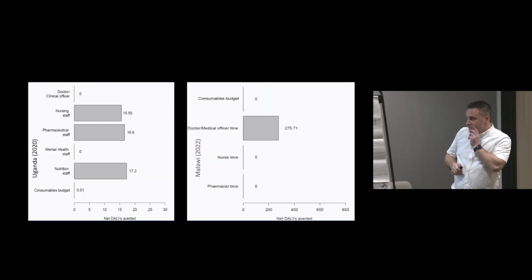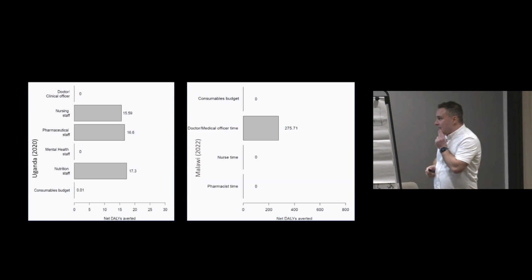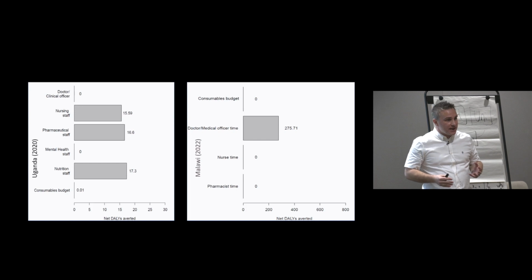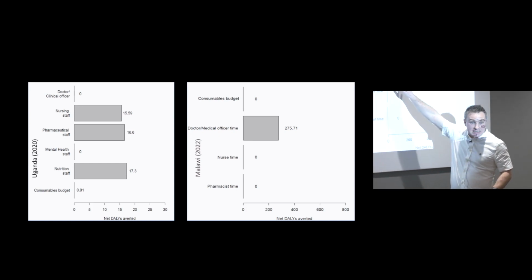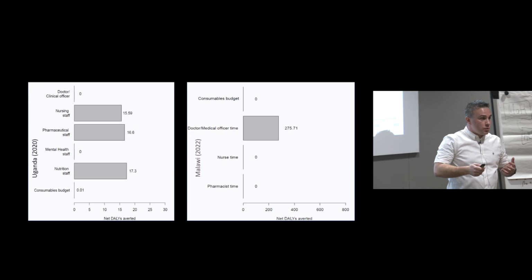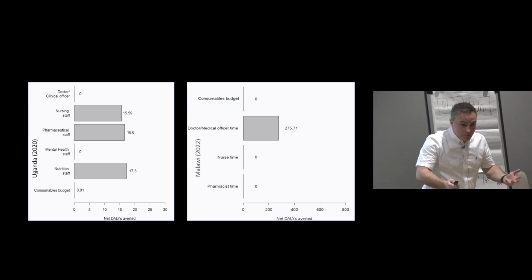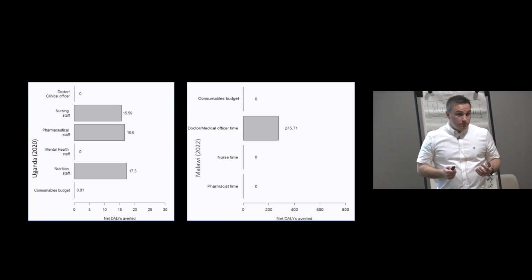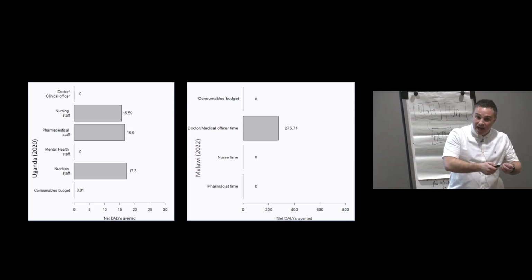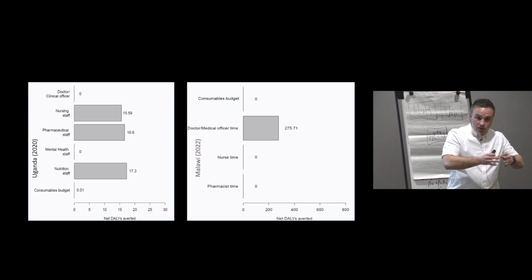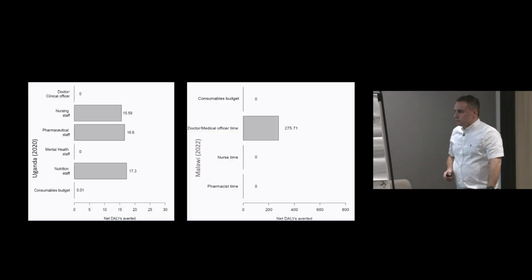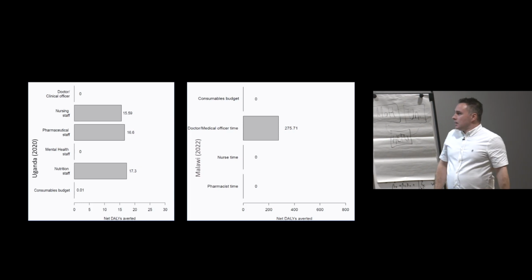We repeated this analysis for Malawi, and looking at the package of care in Malawi and the constraints which exist in the Malawian healthcare system, it appeared that it was higher skilled healthcare workers, doctors, which were the main constraint in delivering the most cost-effective interventions in Malawi. So results differ by context, and we need to work together with experts in health systems within any field and try to identify what the greatest gains are through investments in the healthcare system. So that's 5 minutes.